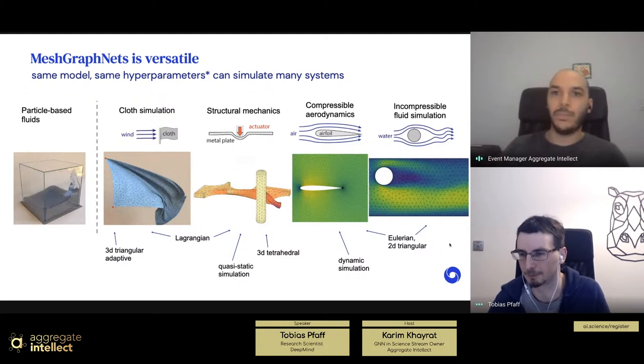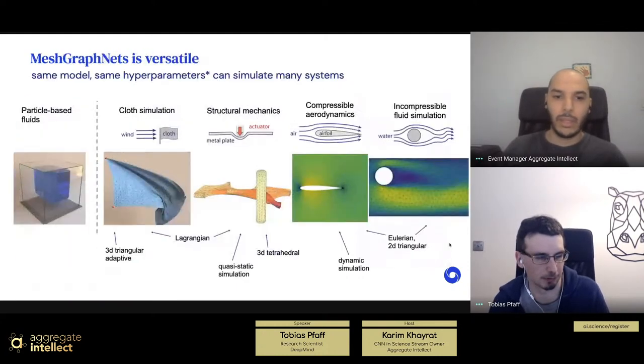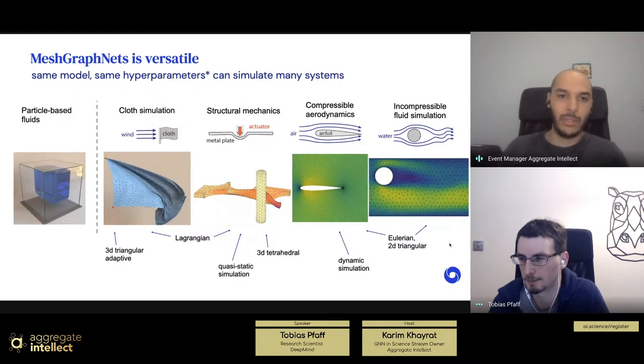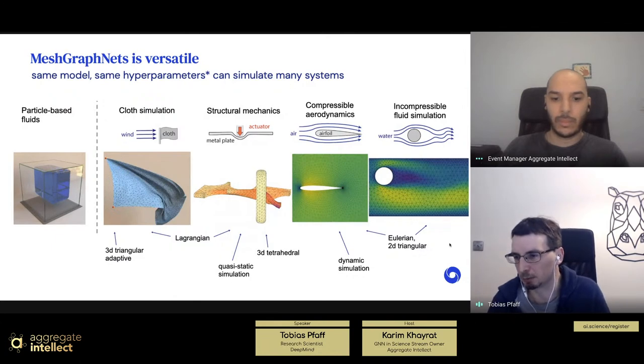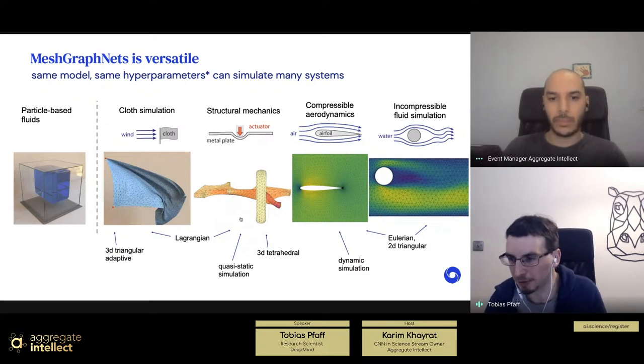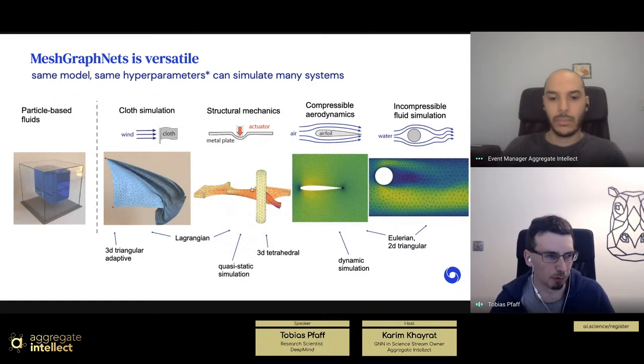So I have a quick question. Sure. Regarding, let's say, structural mechanics, how does the elasticity of the material enter into your graph neural network? Yes, we don't do anything explicit to account for the fact that this is an elasticity model. What we're modeling is really just based on positions. You can see the structural mechanics example here, and I will show a video of this later. And we really just model these nodes moving.